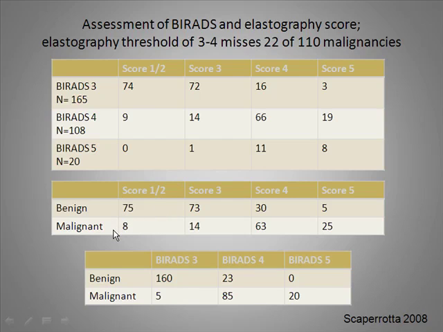What we don't know about all of these cases in all of these papers is what the morphologic characteristics of these soft cancers were. Because we know, as I said, that a morphologically abnormal mass, a mass that would be characterized as BI-RADS 4B or C or BI-RADS 5, is going to go to biopsy regardless of the elastographic scoring. So if these false negative elasticity scores had highly abnormal BI-RADS appearances, they would go to biopsy anyway, and they would then not be false negatives. And that's what a lot of investigators have started to do.